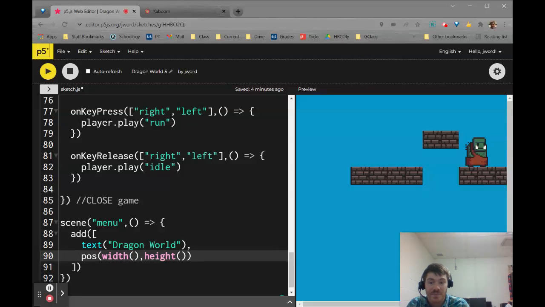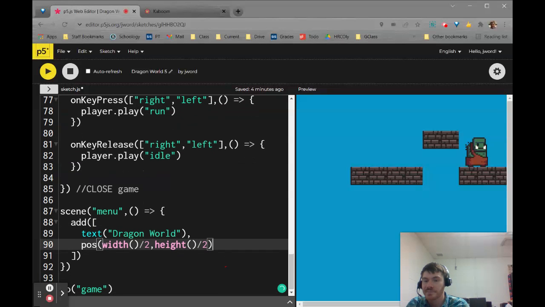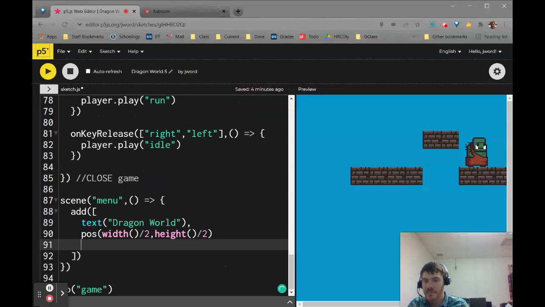And this is the size of the game. So then I'm going to take that divided by 2 to have it be in the center. And then I'll set the origin to center. That'll help center everything exactly the way I'm hoping for.